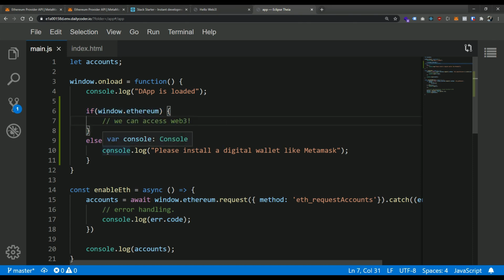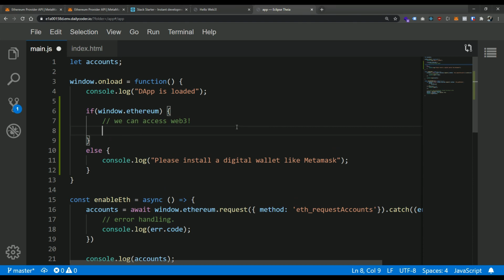And in later videos, we're probably going to go into some front-end cleanup where we manipulate the DOM to hide and show buttons and things like that. But we're not quite there yet. So now within this conditional we can listen for certain events and register these event listeners. Before we do that, let's develop a function that is going to execute when the accounts actually change, and that will basically handle this account change.